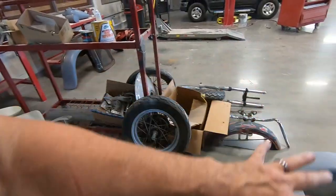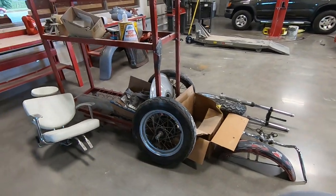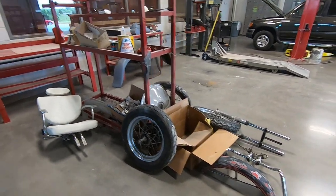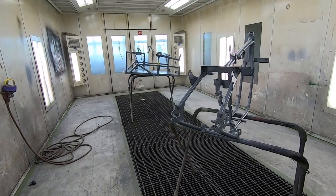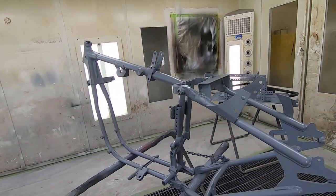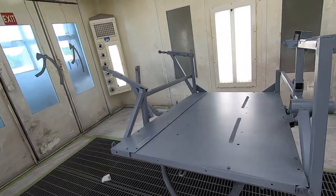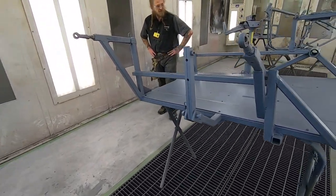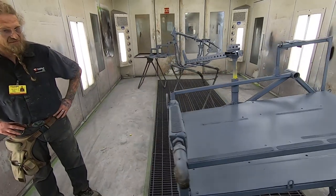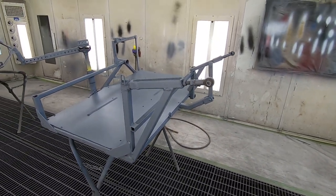We've got all of this explosion here — these are all the rest of the parts for the motorcycle side of this. Let's go look at the frame real quick. It's starting to look like something. Got the whole booth full of just miscellaneous parts. All these parts are going to be painted white, so we did them kind of separate from the canoe body and the other stuff. Did a bunch of cleaning on this and got it looking pretty good. It's going to hold that canoe sidecar body down and stay attached to the motorcycle, hopefully.